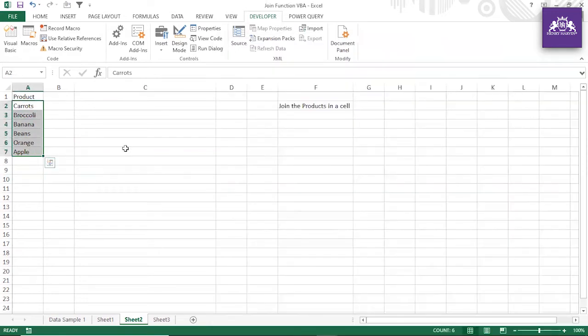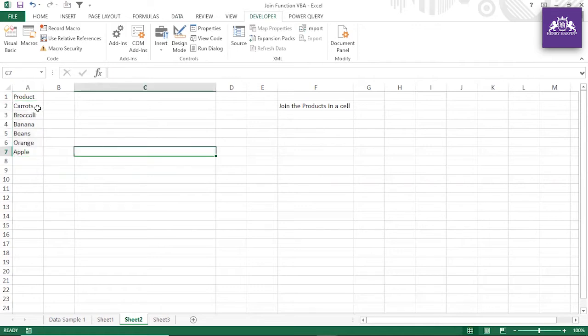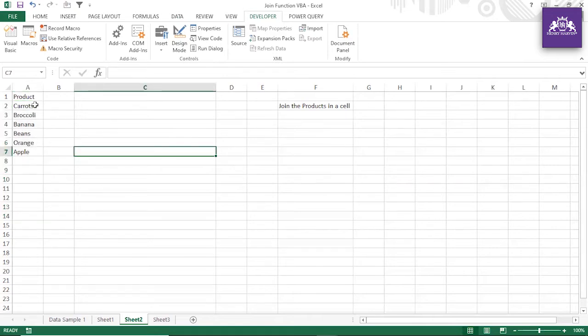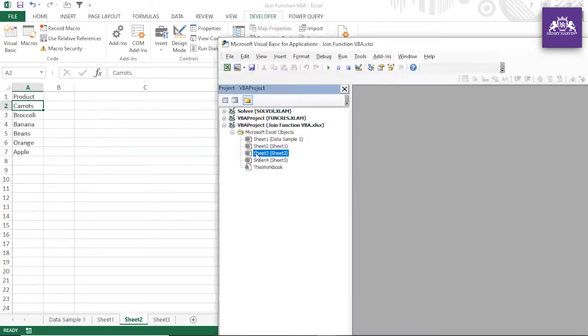Suppose in the software where you are working in office, you have to concatenate 100 values or 200 values, that you have to copy paste in the software and get the data out. So there you cannot do one by one, or you cannot make a formula like a mountain. It's very disorganized. If you know this little bit about the join function in VBA, definitely you can solve the problem by yourself.